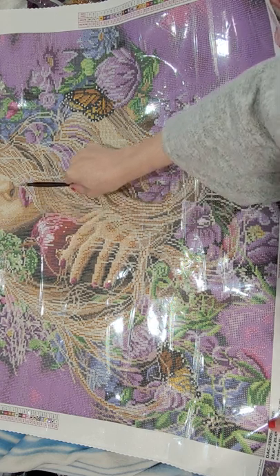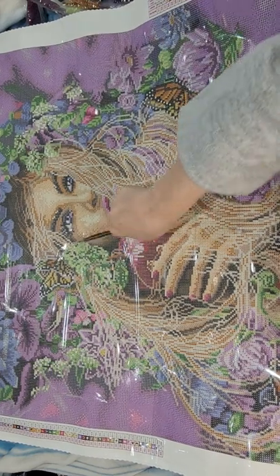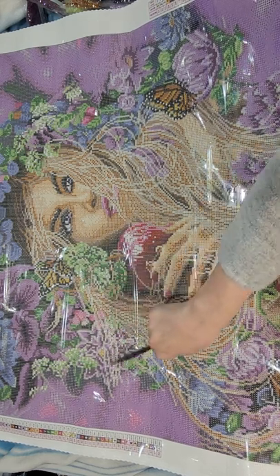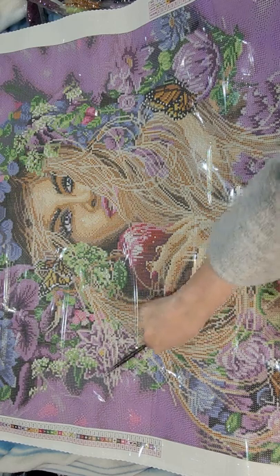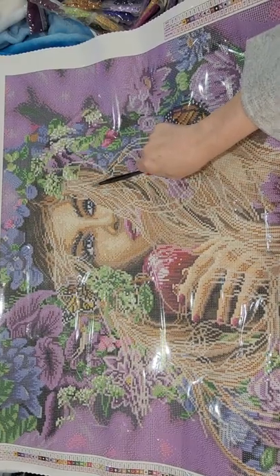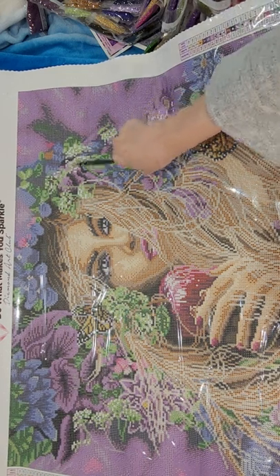In her hair we've got twos. We've got some through here - there's a flower. We've got some more twos through here. Got some more ones and twos. The ones are the green. Got some more ones through here. Got some threes lining this flower all over right there - that's the peach. We've also got fours right here. None in her eyes. Greens all through here, fours through here - that whole flower is outlined and it has twos, threes, fours all through right here. Got some more on this butterfly.